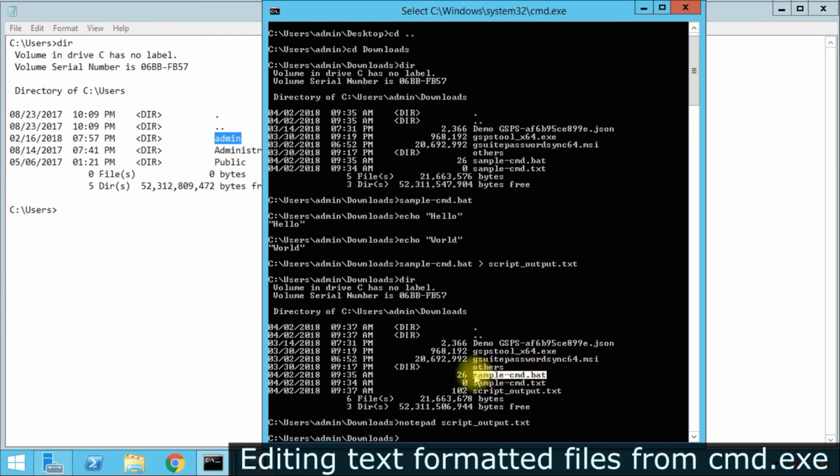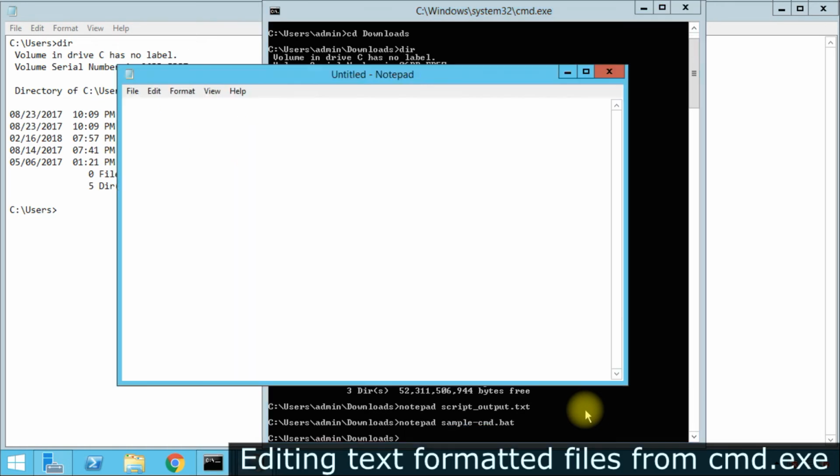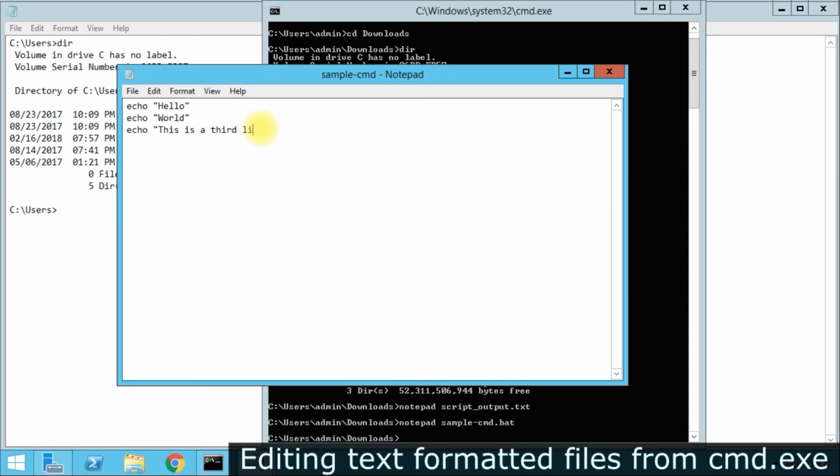So we'll type notepad, then sample cmd.bat. You see that we are able to open the script file. You can make any changes to it, for example here, and then we'll save it.